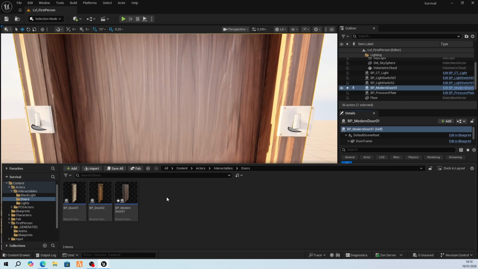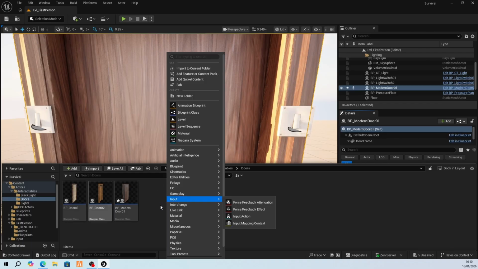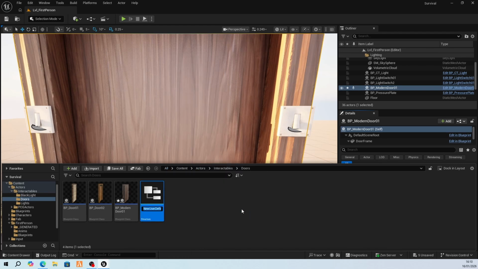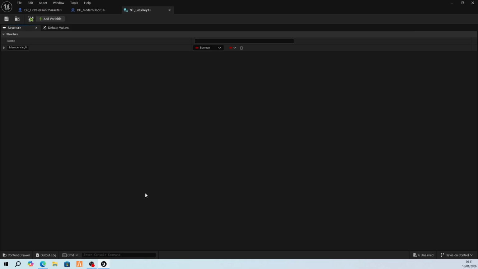So to create a structure, you right click or use the add here, go to blueprint, structure, and I call this ST_LockKeys. Alright, so we've made our structure, now we've got to define it. And like I said, it's just a group of member variables that describe an object.